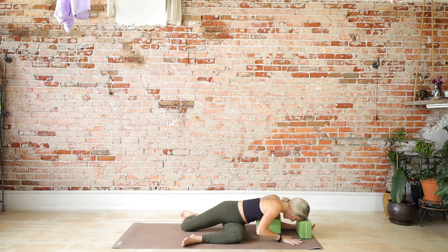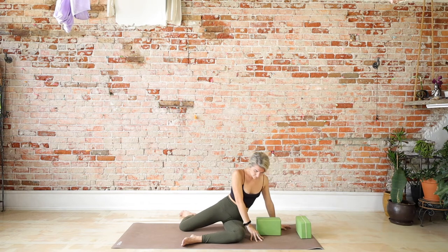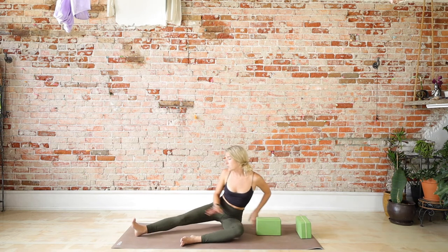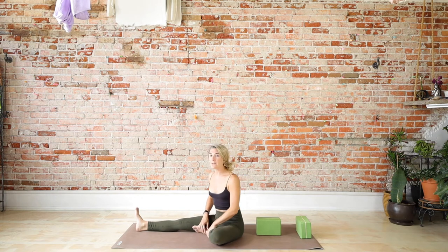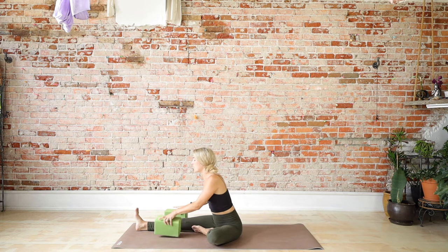Flip your palms face down and slowly, slowly press yourself up to a seat. So good. Leave your left leg where it is. Extend your right leg long. Bring the bottom of your left foot inside your right thigh. Frame your right leg with your blocks.